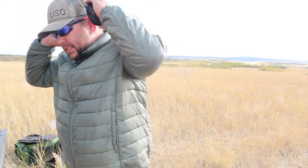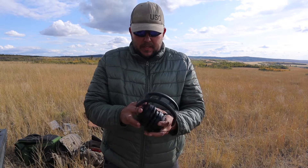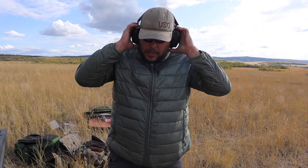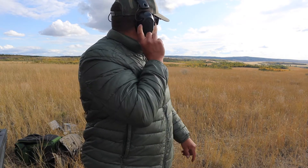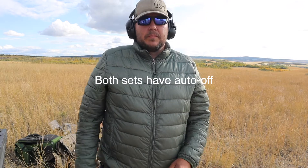This is not a paid infomercial, by the way. These are the 500s — they're top of the line ones, and they're a little bit more bulky, but these have a 26 decibel rating. There's a power button on the side — power on. These ones have a much better voice recognition. I kind of feel like I'm working in a studio with DJ Jazzy Jeff or something. Just a much more impressive quality.